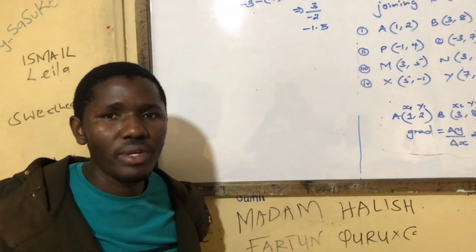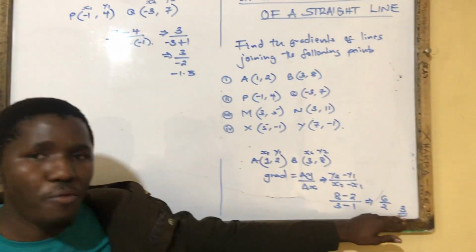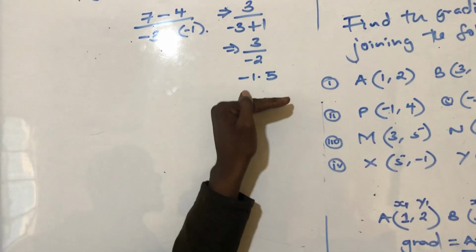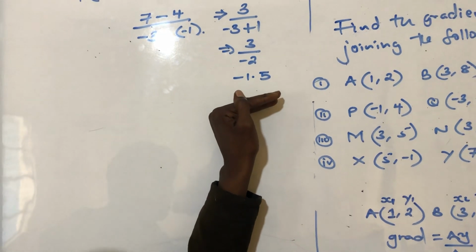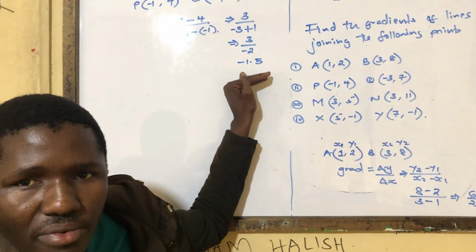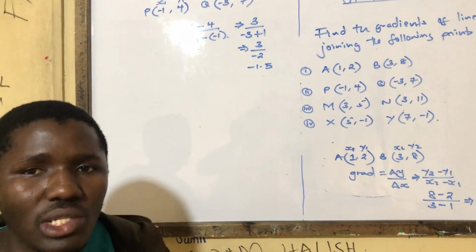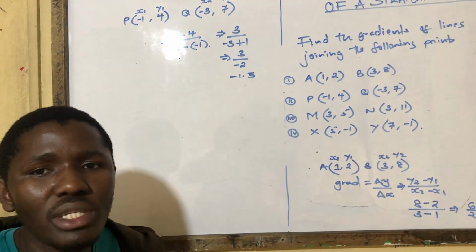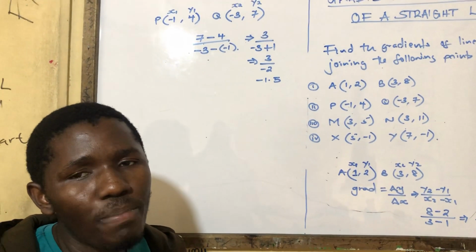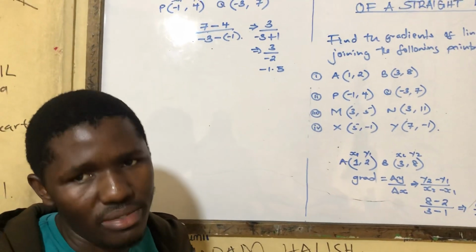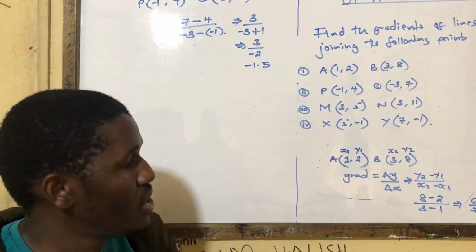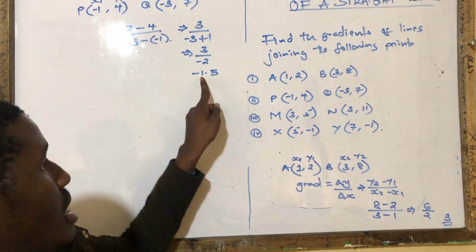What I'm trying to pass across is very simple. Our first gradient was a positive number. The second gradient I'm getting here is a negative. I'm just trying to bring to your attention that gradient can be either a positive or a negative. Sometimes it will come out as 0, and sometimes it will be infinite. That is to imply, if you are to use a calculator, the result you get from a calculator will be a math error, to imply that the operation is not possible in mathematics. So we have already obtained a positive gradient and a negative gradient.